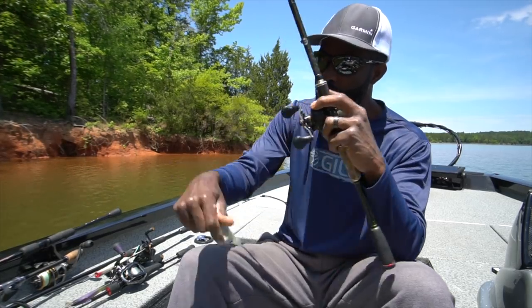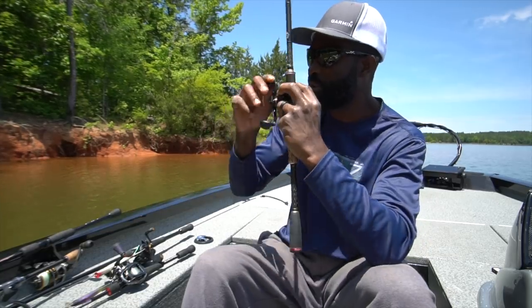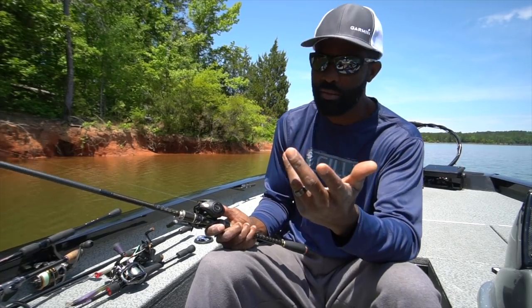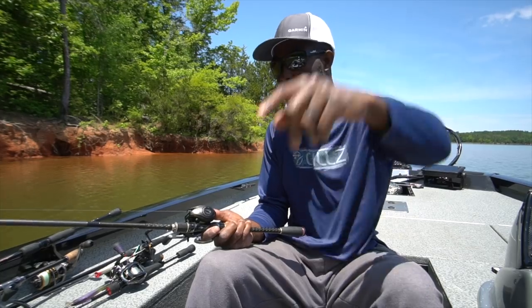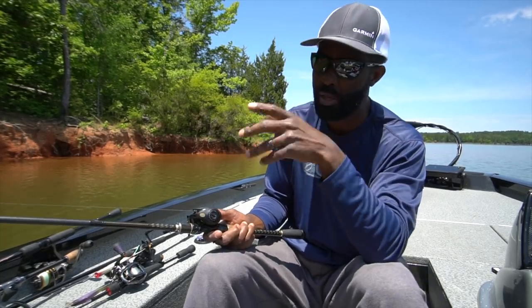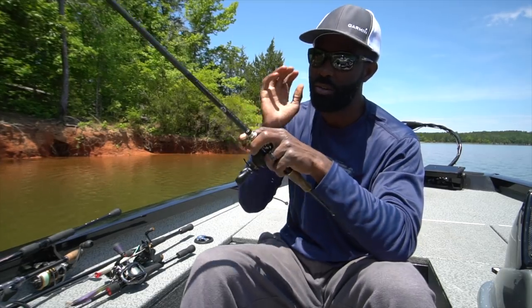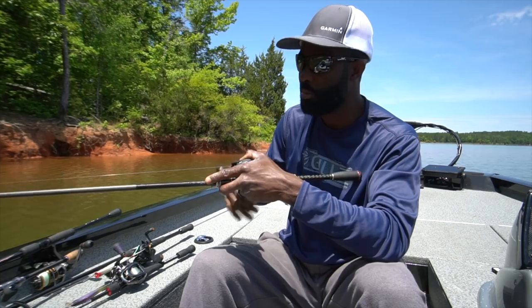Now that is a little heavy of a bait for 15 pound test because you're trying to whip it and throw it a long way. But that very reason is why I'm using the 15 pound test fluorocarbon. A little smaller diameter, get that bait way out there. Smaller diameter, remember, you'll be able to cast it better. And if it's kind of windy, it's just easier for that. Smaller diameter lays down on the water a little bit better.